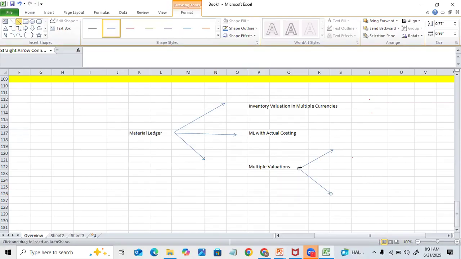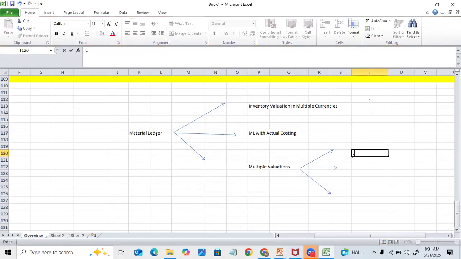This is the extensive syllabus of the material ledger, not material ledger and controlling.